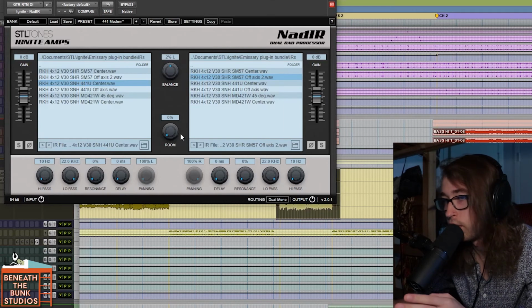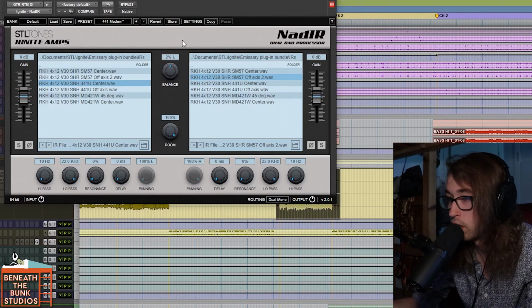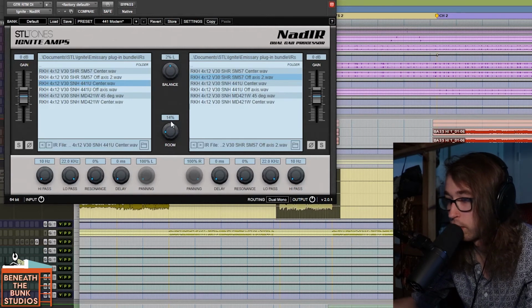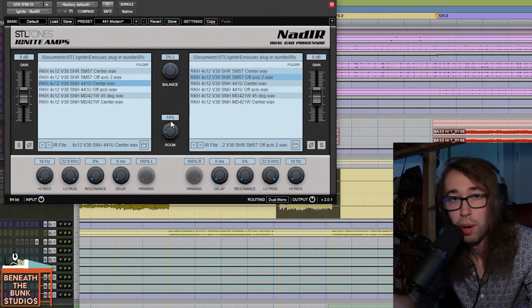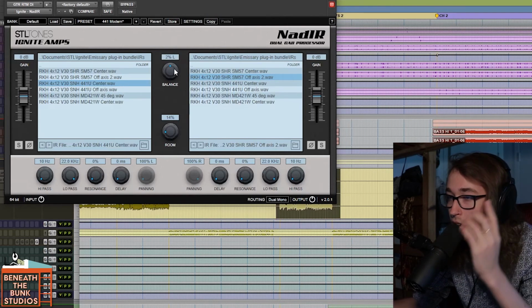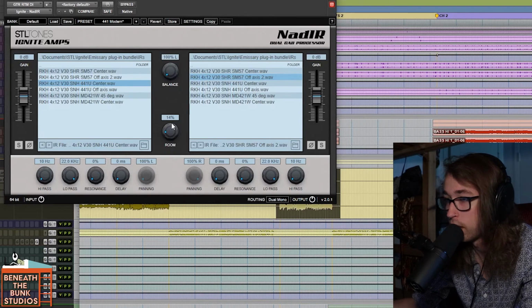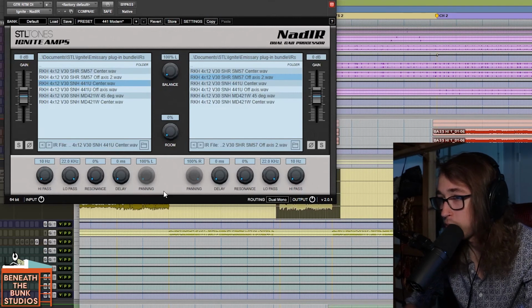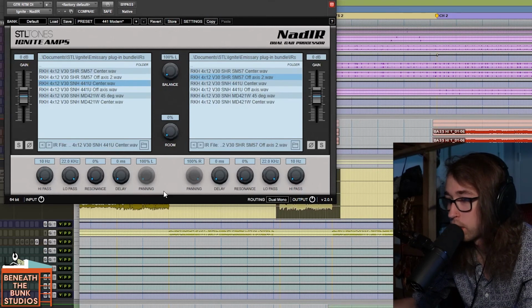And this one has a unique feature that Pulse does not have, and that is the room. So if you wanted to add a little bit of a room sound, could be cool as a nice special effect. If you're working with metal or distorted guitars like these are, you're probably never going to get any use out of that unless you're trying to get a nice effect, which can be cool, but in most contexts, it's not really necessary. You like to have that upfront cab sound. But this one's pretty minimal like Pulse is.